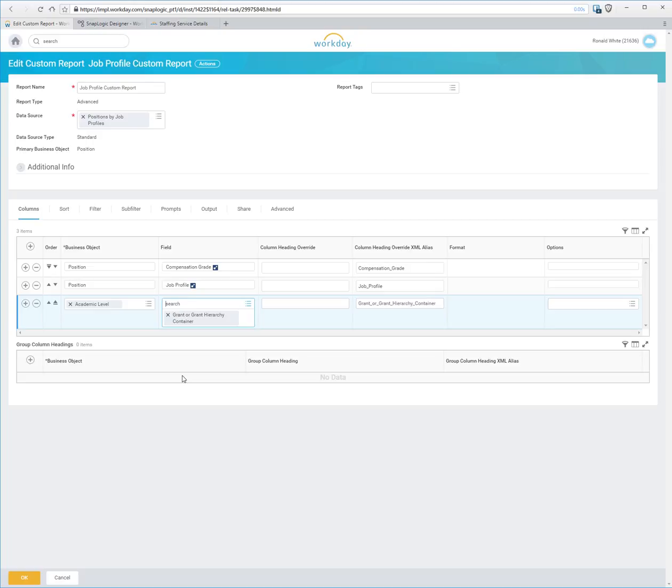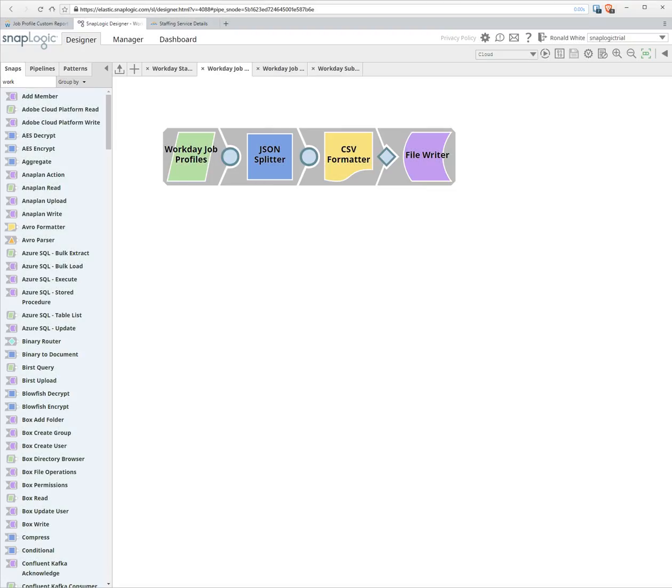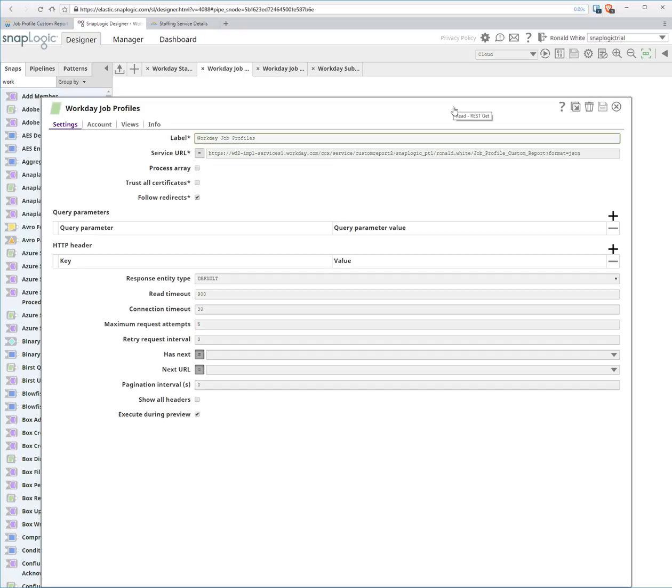So in this situation, it makes sense to use the custom report. But how on earth do I now get this data out of Workday for use in external systems? The mechanism to do that is the RaaS service. On the Advanced tab here, I can actually specify the API version and the namespace. And once those two pieces of information are in place, I can go back to SnapLogic and leverage this report as a service. To get that data from the report out of Workday is considerably easier, in my opinion, than using the API. That's just a simple REST call, and that's what we're using here.